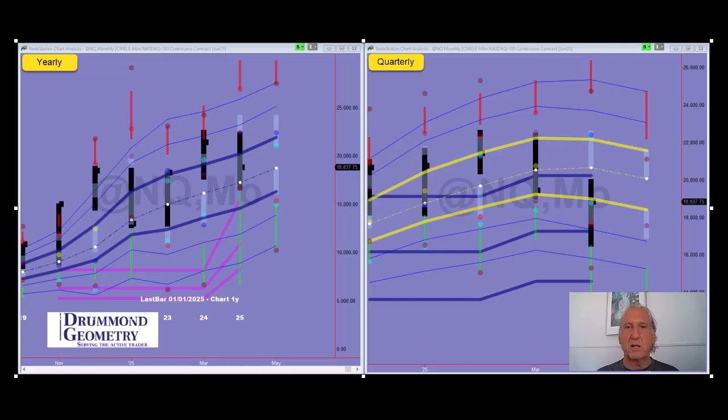In this case, we're going to be looking at a weekly as the focus time period and see what the higher time periods do and what the lower time periods do, and how our methodology showcases information to make it a little easier to understand what's taking place. So the Drummond trader remains detached and can anticipate what's going on without getting caught up in the rhetoric out there, or what the talking heads might be saying. This is an energy flow, and it can be measured very, very accurately.